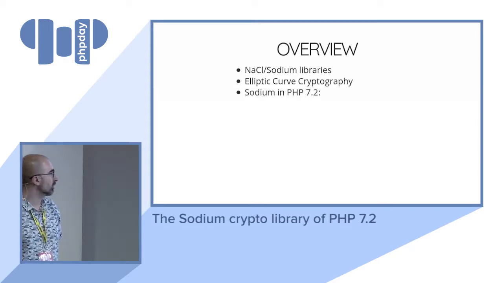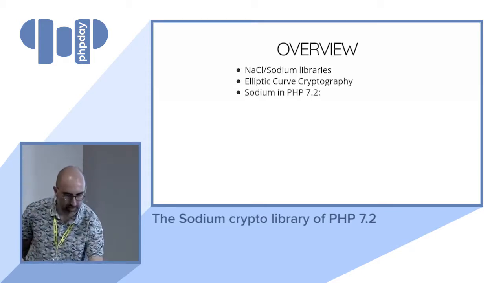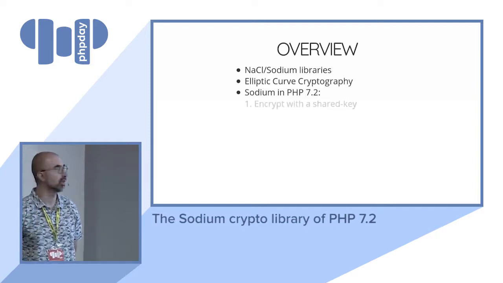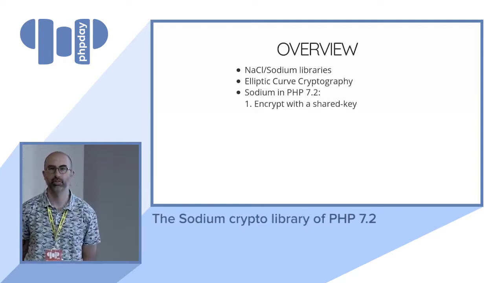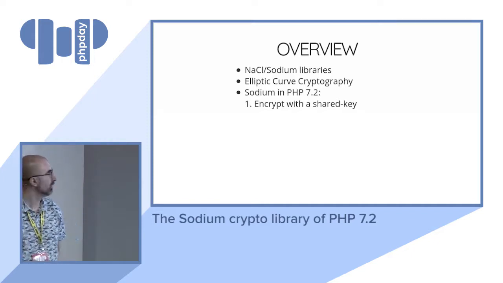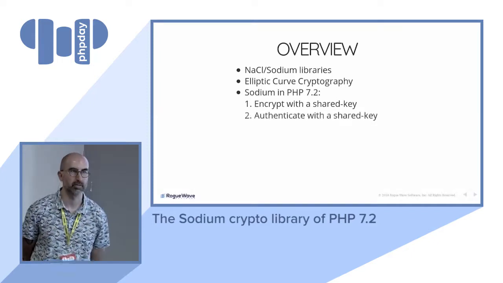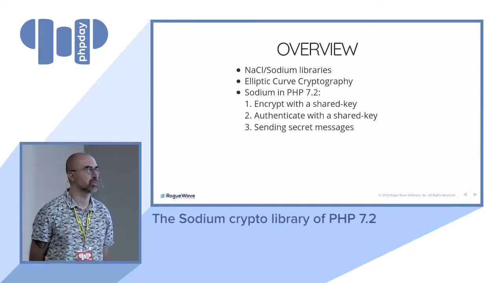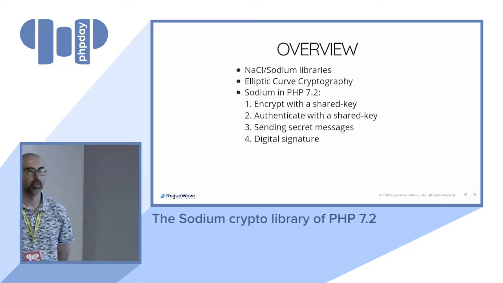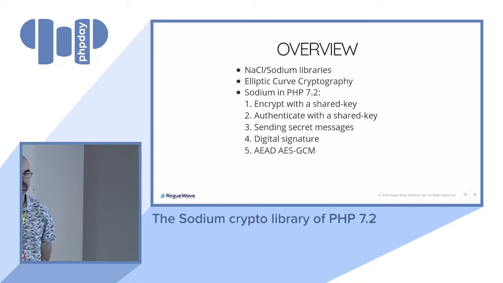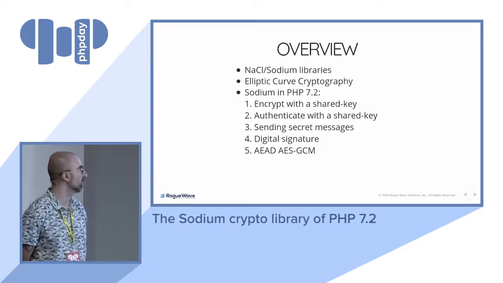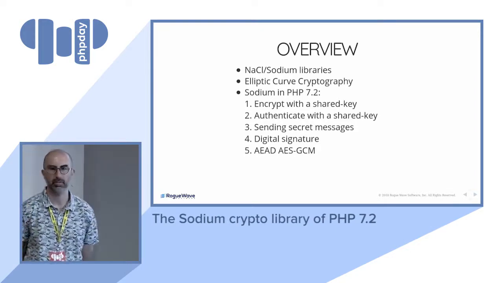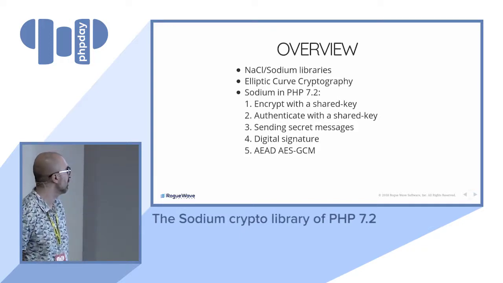And of course, I will focus on PHP 7.2. So I will show you some examples of how to encrypt information using a shared key, how to authenticate information using a shared key, how to send a secret message to other users, how to apply a digital signature, and how to encrypt information using the Advanced Encryption Standard, AES, that is quite a common standard for security, one of the most used standards actually.